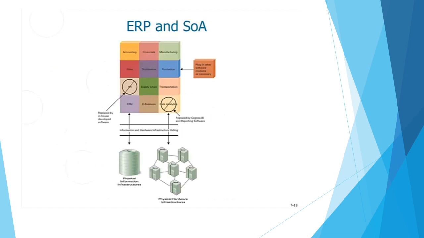Now, all of this also shows you this middle bar here. It says information and hardware infrastructure hiding. The idea here is that for your users and customers, you don't want them having to think about where the data exists, how it's been offered. What the technology platform behind offering these modules is just needs to be available, whether it be in a client-server type of infrastructure typology or maybe some kind of cloud typology.